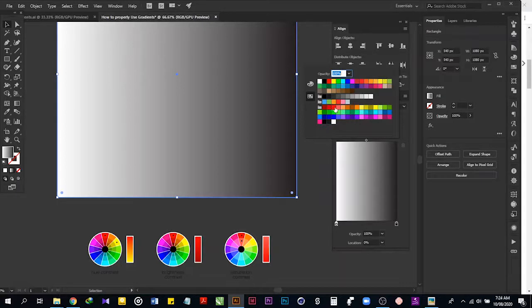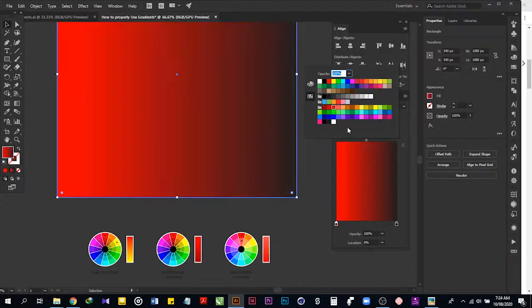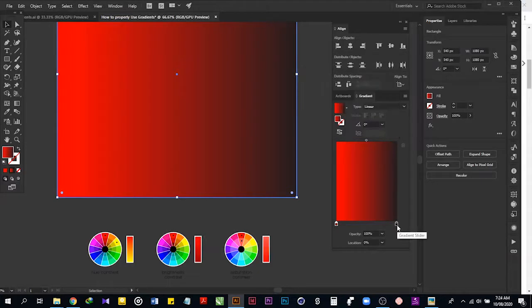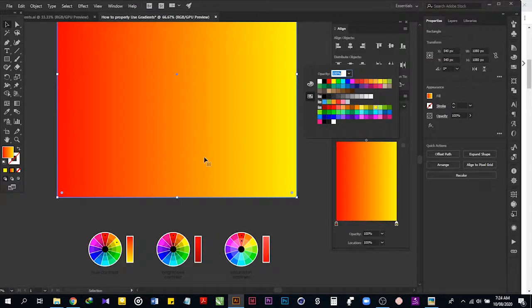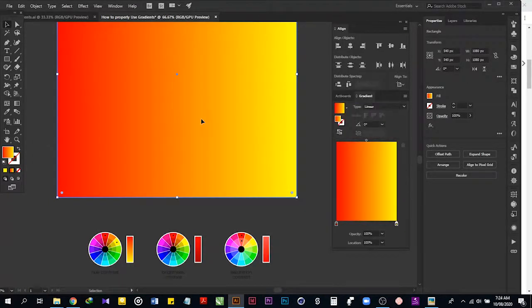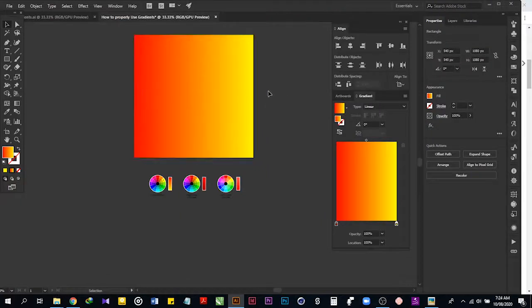I'm going to select red as 255, 0, 0, usually the most saturated and brightest red. Then on the other end, I'm going to select yellow: 255 red and 255 green, then 0 for blue. That's the brightest yellow. In this case, I only altered the hue.